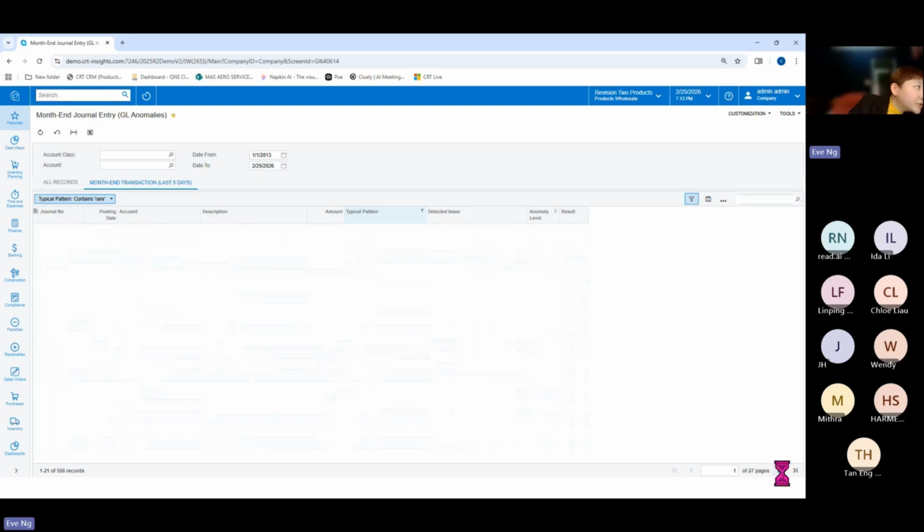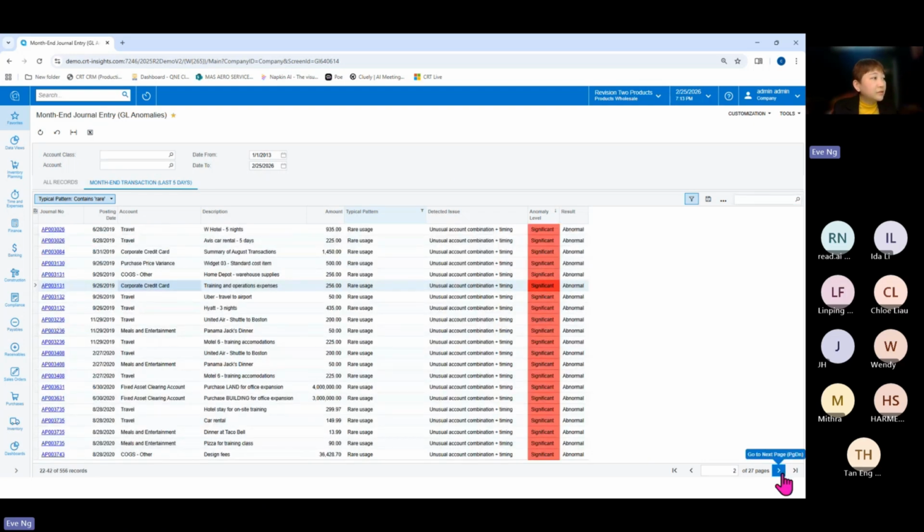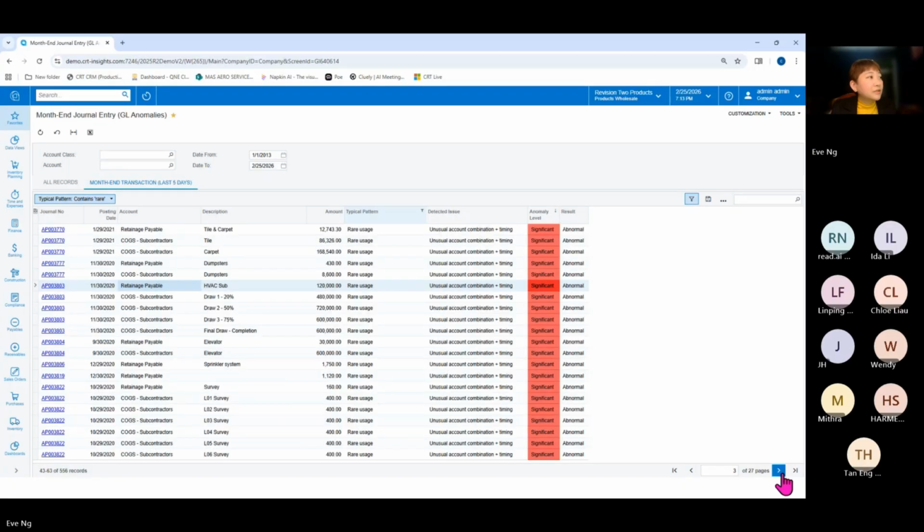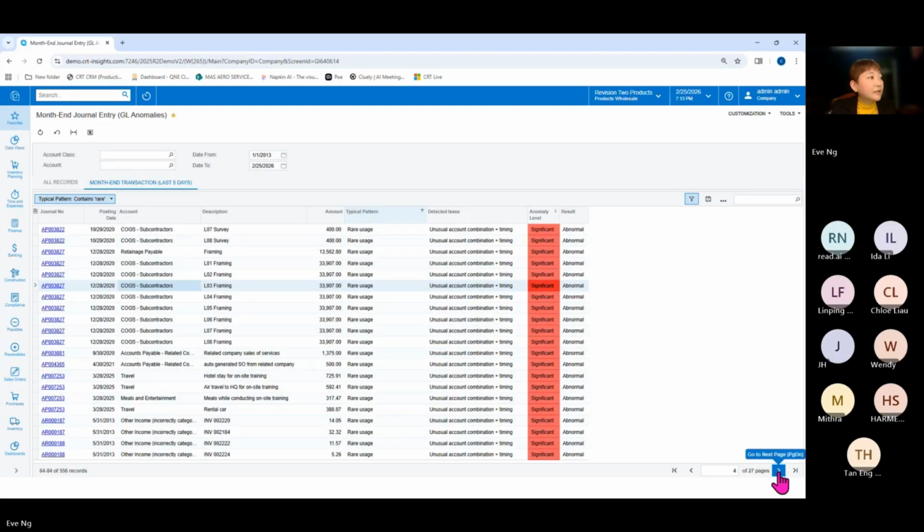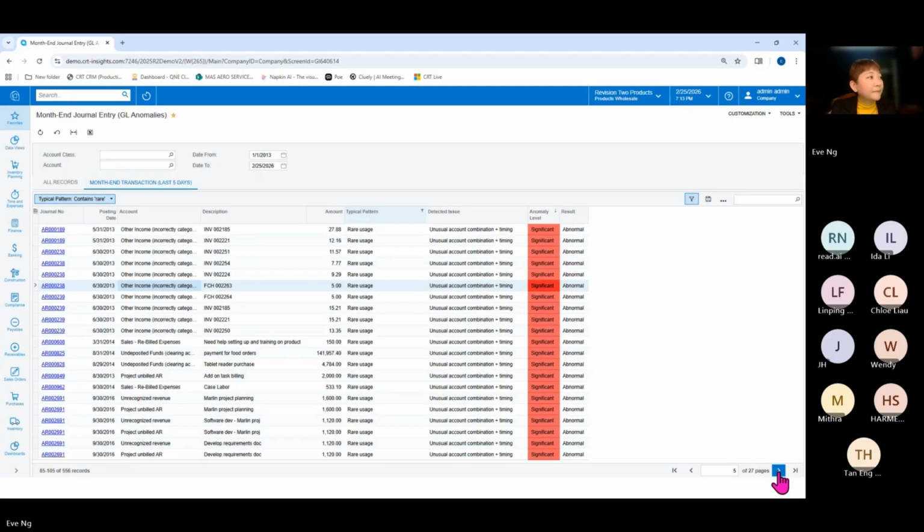I do not have any special accounts to show here. Let's have some special accounts here, like this undeposited fund clearing account. Very rare use account. How come suddenly there is an entry here, 141,000? So they will flag for you. This is very unusual.